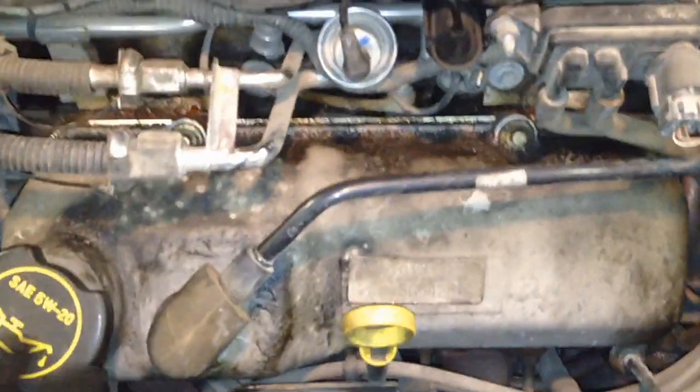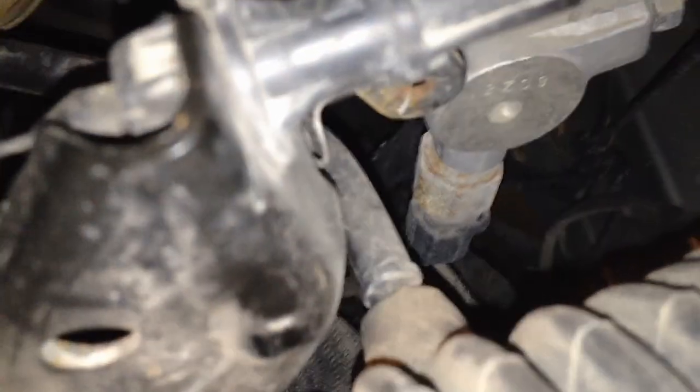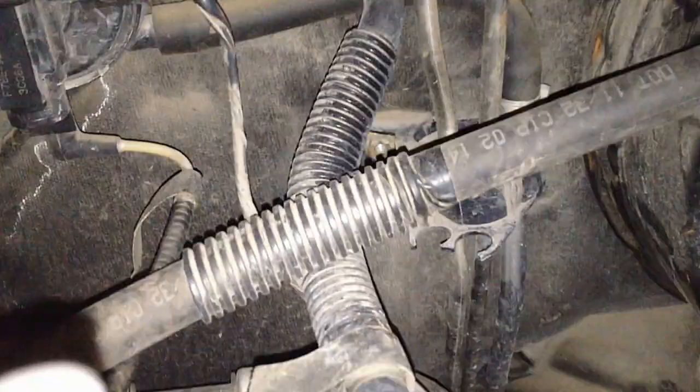A few other things to check before you start going into the intake gaskets: make sure your PCV grommet is fine and holds the PCV valve in place, and make sure where it sticks into the intake that it's not sliding off. Another common leak point is the actual rubber hose for the vacuum line to the fuel pressure regulator - this slides off easily. Also, people sometimes leave the line that goes to the air intake snorkel off, which causes a vacuum leak. And the vapor line - the vacuum line to the vapor management valve - can come off too pretty easily and cause leaks.